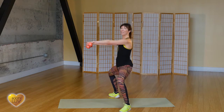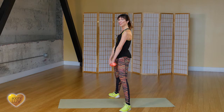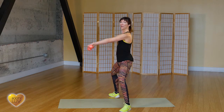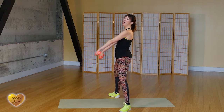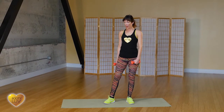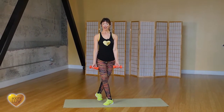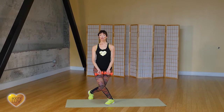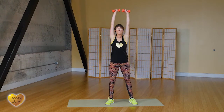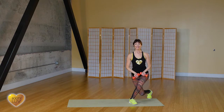3, up, 2, up, 1, and up. So good. All right, y'all. Now from here, we're gonna curtsy. So go ahead and take your right foot behind the left. Palms are facing towards the front. And now we come up, switch sides.